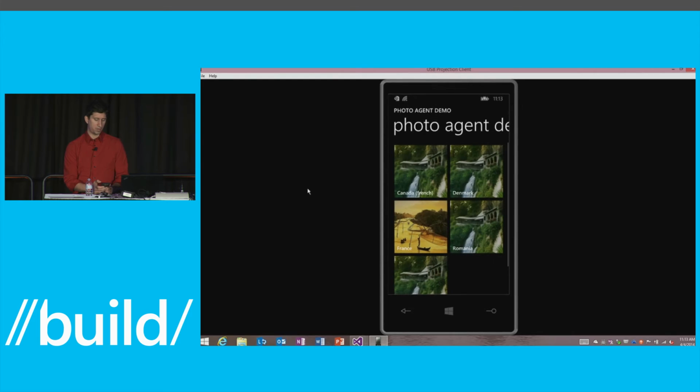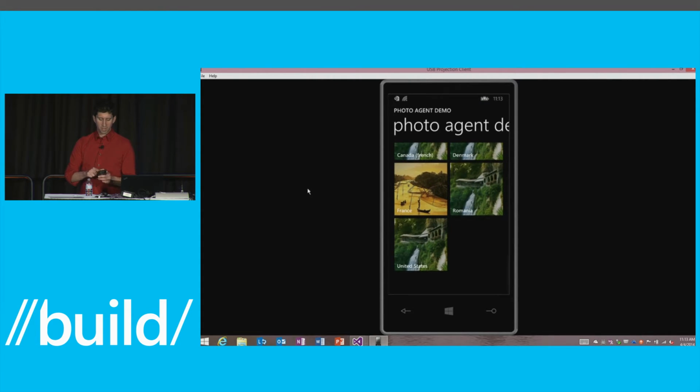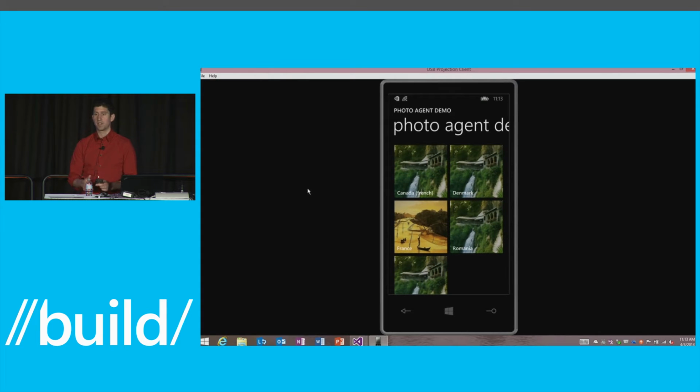So I can tap on the Photo Agent demo, and you'll see we ended up with a lot of the same covers. I assume you'll have different types of pictures in the different albums for the users. So here what happened was, this app has already populated this data. If you chose not to populate right away, as I mentioned before, we'll just launch a background task and say, hey, we need all the albums, the names, and then the thumbnails for them. And you can populate those in real time while the user is there.